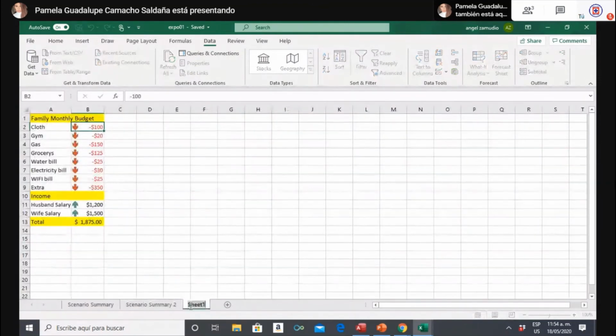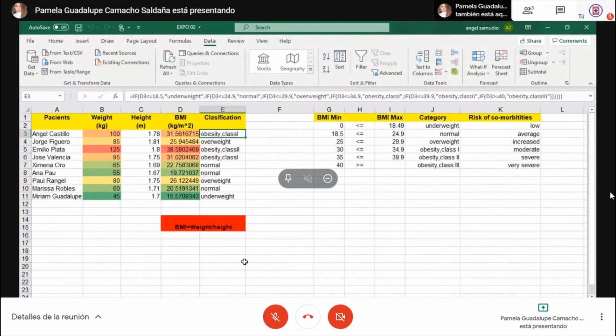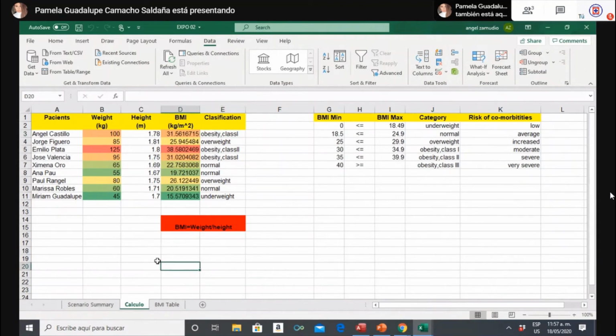We can also move on to the second scenario, the second example. The second example will be a little bit more complicated than the first example. Let me move to the next example. So moving on to the second example, this one is a little bit more complicated, so I will go a little bit faster than the first one.